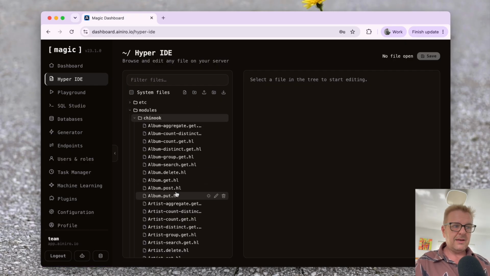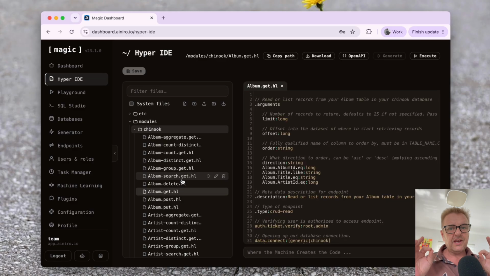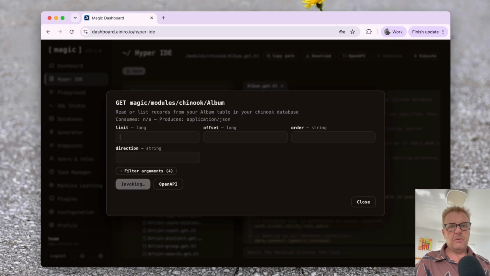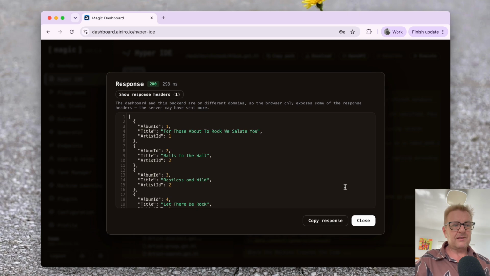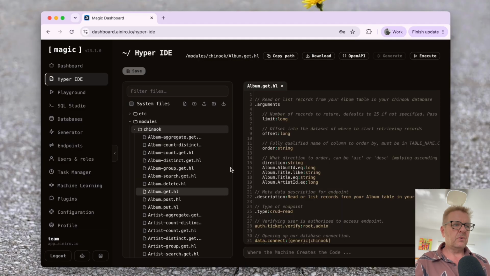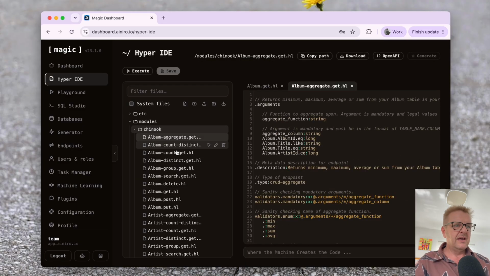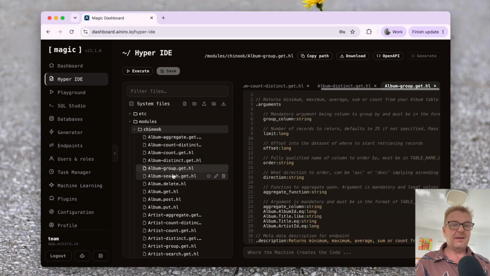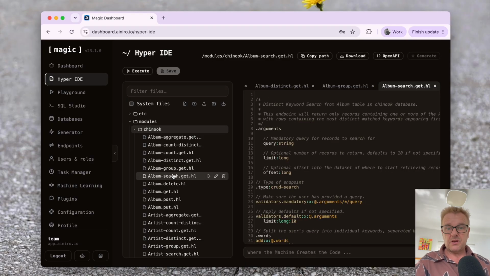So in this code, there cannot, not even in theory, exist a bug or a hallucination. And the API works immediately. Instant API, basically. 109 HTTP methods in how many seconds? 5 seconds. Every single CRUD operation, aggregate, count, distinct, group by, and even a search endpoint that you can use as an alternative for VSS and RAG.